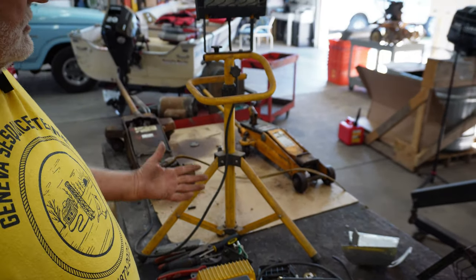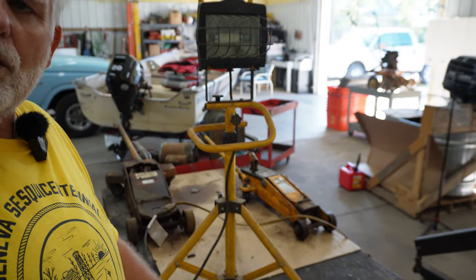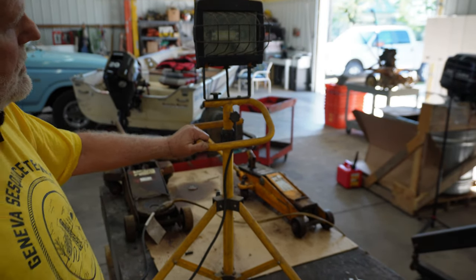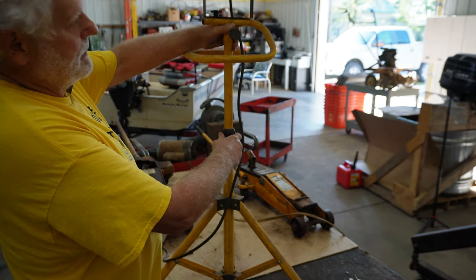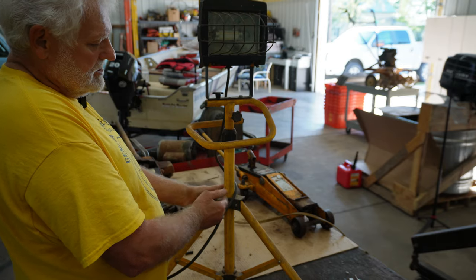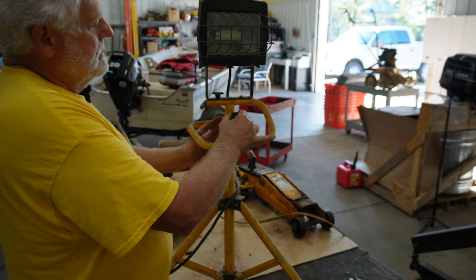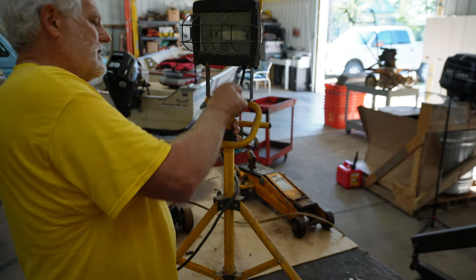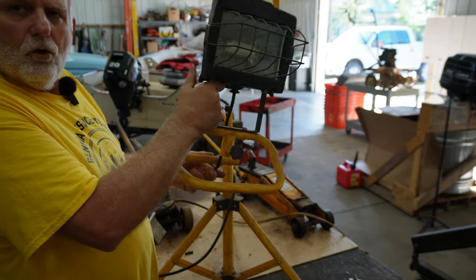And then I had these tripods that were left over from various lights that had quit working. I have another one sitting over on the shelf, but I chose to use this one, and it's a telescoping tripod. You can open that up. It'll go up and down. Works really nicely. You can adjust this a little bit down here. And this right here is a pin that you're supposed to be able to pull. I think, you're supposed to be able to pull that off.